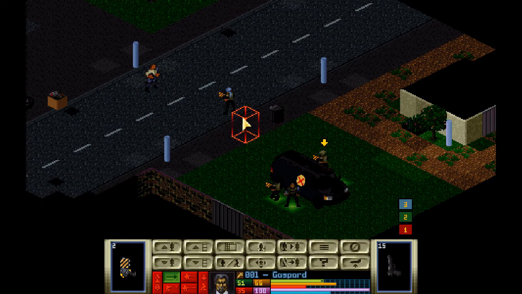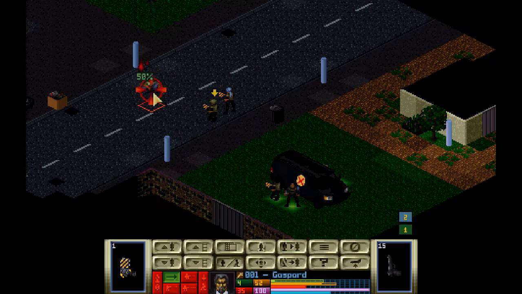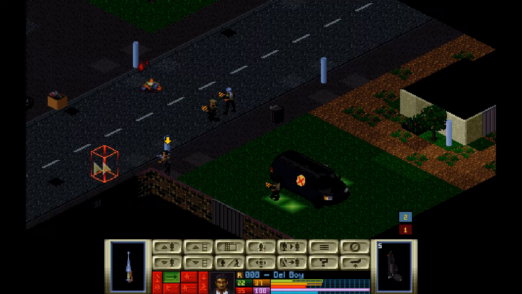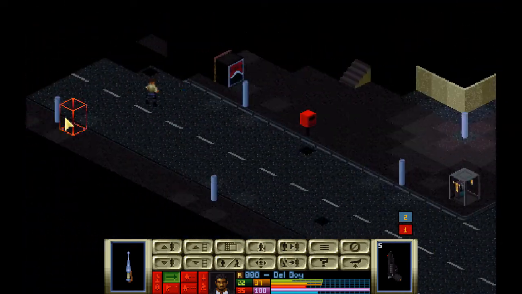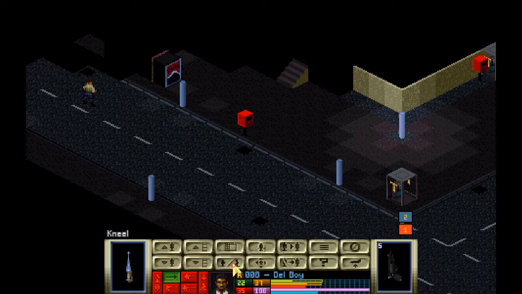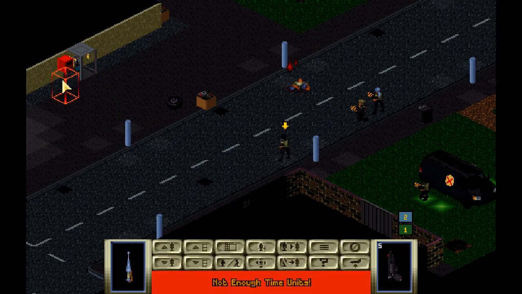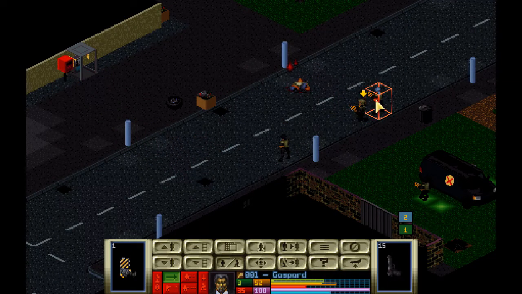44 miss. Oh boy. Do I want to risk it? I might want to risk it. Aim shot 44. Gonna go duck. Down but wounded. And then Del Boy. A long way off, but maybe we can clutch this. No, we can't clutch that. Kinda wish we hadn't ducked at this point.